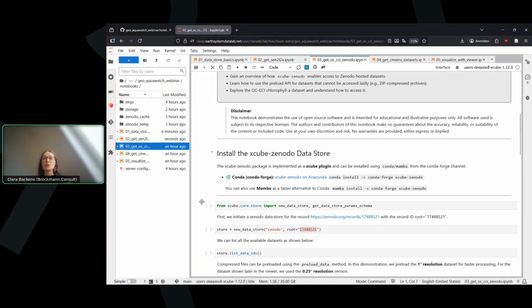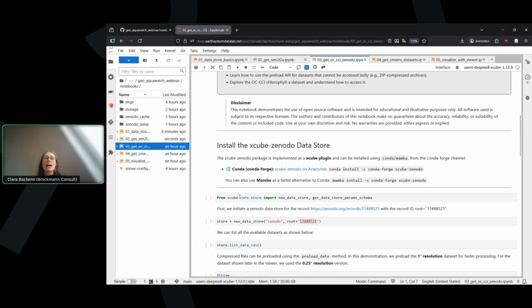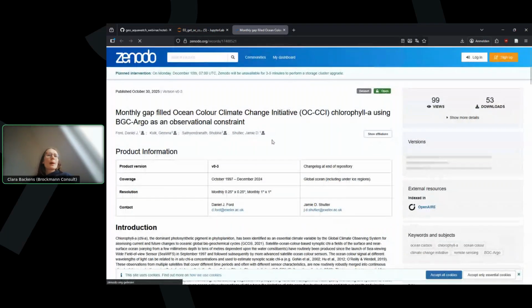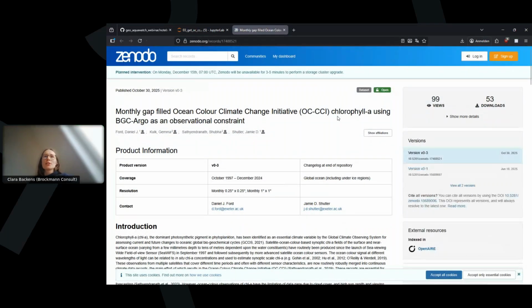You have to install that into your Python environment. And then I will open a new tab. I hope you will see that, which is the Zenodo page with the entry for the monthly gap-filled Ocean Color Climate Change Initiative dataset.